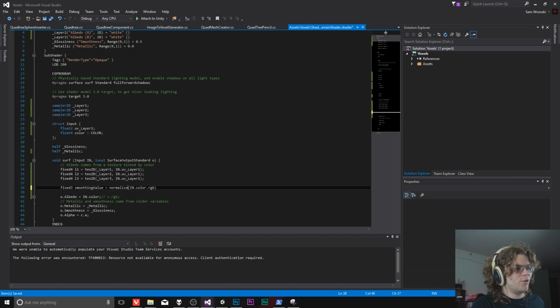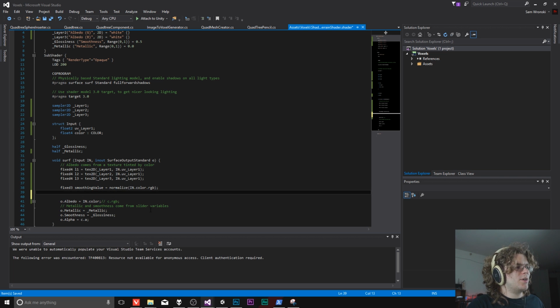So we need to normalize this, and that's just going to get us a unit vector, which means that if I provided white, in the context of what we're going to be doing where we're mixing these 3 colors, it doesn't really make sense to do 1, 1, and 1 and then add those together. If we normalize them, we get a third of each, and that makes far more sense. So that's just sort of guarding against any weird errors when you're actually setting the color. There's no other advantage there.